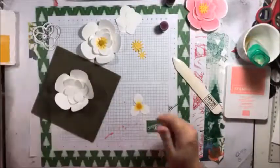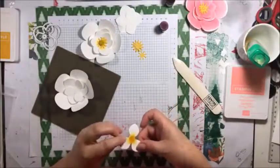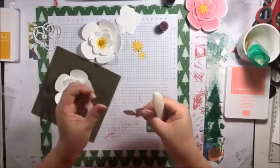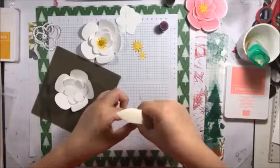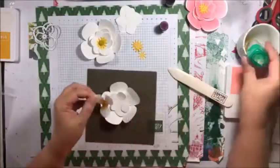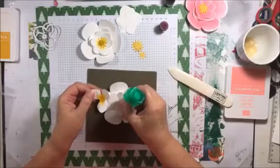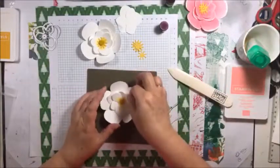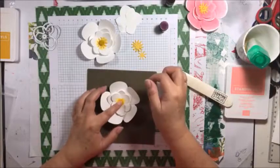So these are not hard. If you're going to have a party or something, these would be a cool accessory on the table, scattered around the table. They don't take long to make. You get a production line happening. Cut all your pieces first and then glue them all, and it'd be really quick to do. I think they look really pretty if you knew someone was having a wedding.